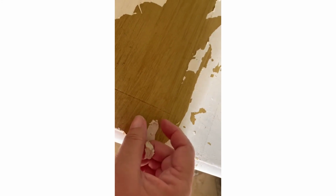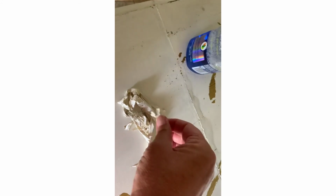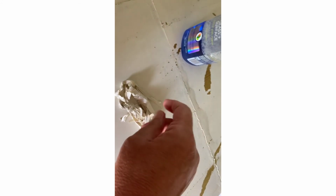It's like when you have a sunburn and your skin starts to peel. That's what it feels like. It feels like you're peeling off sunburned skin. So anyway, wow. That's nuts.